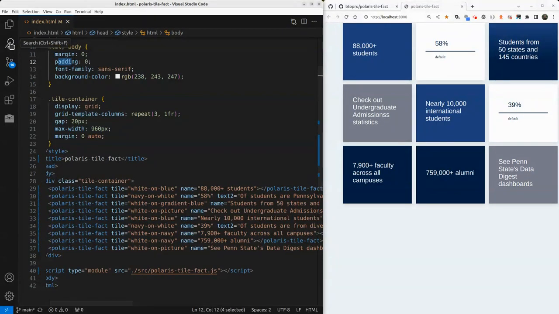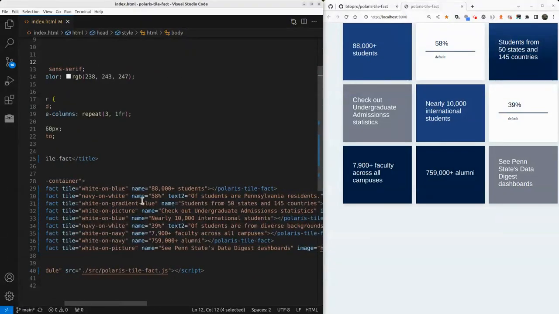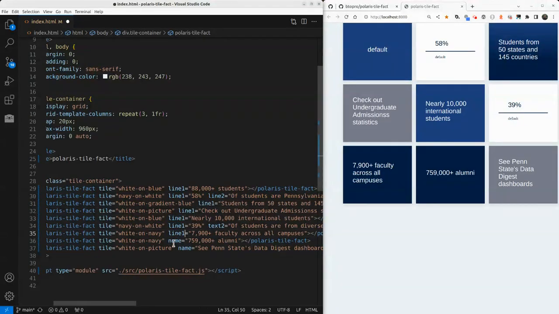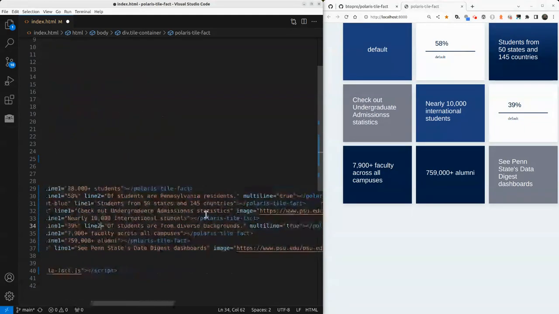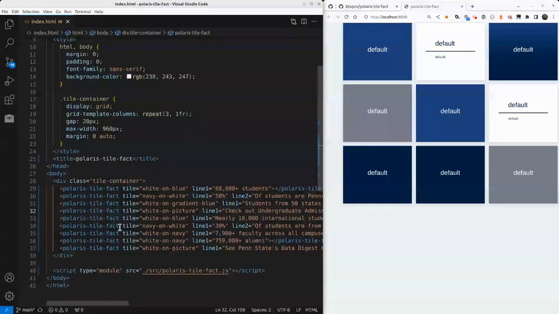Okay. So also name is kind of a strange variable here. Could be like a line 1. Yeah. So my guess is this is like line 1, line 2, if we were to use it in this way. Now, I don't know that this is the best way to achieve this. I'll probably go and refactor it in a second. But all right, so there's line 1, there's line 2. Spell multi-line true. Let's see what that does. Well, I'll go and hit that up in a second, but that could be necessary as far as the design.